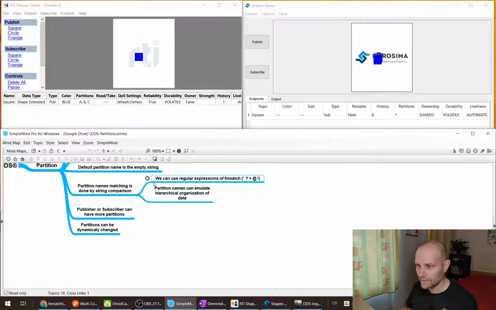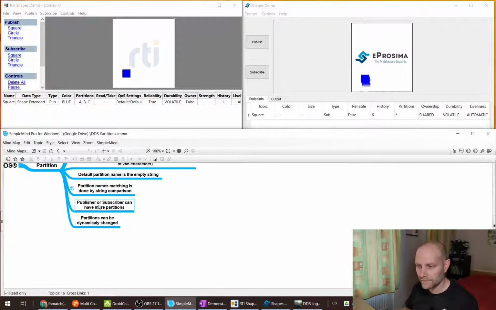So let's move on. I've already said that a publisher and subscriber can be in more partitions at the same time. And what is really important, and it's like a game changer, is that I can change the partition dynamically. During the run of your system, you can change it. You can have some use cases where you don't have to change the partitions, but you can have some use cases where you want to change the partition names.